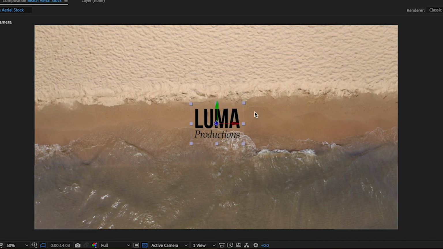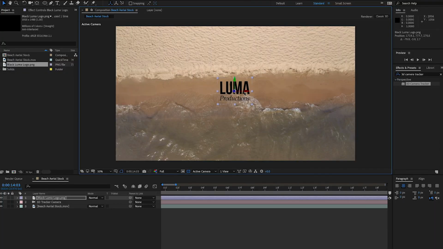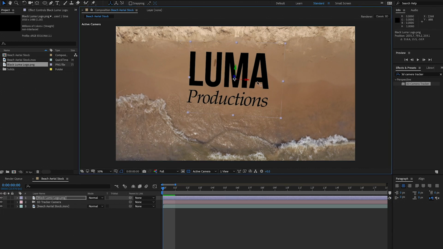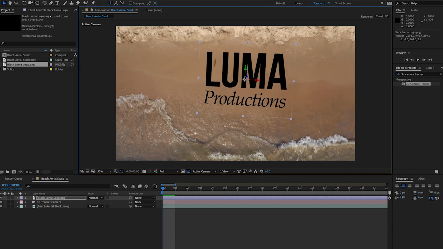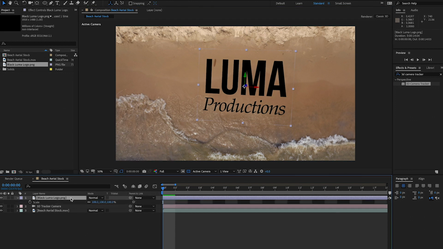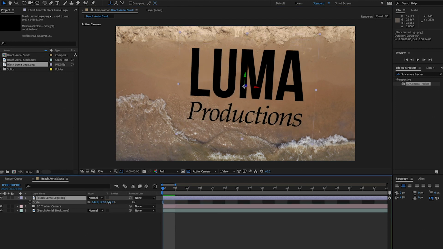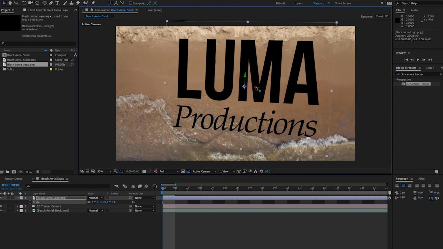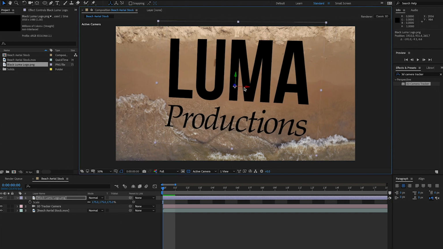We're going to only be using the X and Y handles to move the logo into the position where we want it. You'll want to keep checking the front of your shot as well, since that will be significantly more zoomed in than the back. We can also scale the layer by pressing S to the appropriate size, and if you're looking to rotate it, you can do that as well by pressing R.